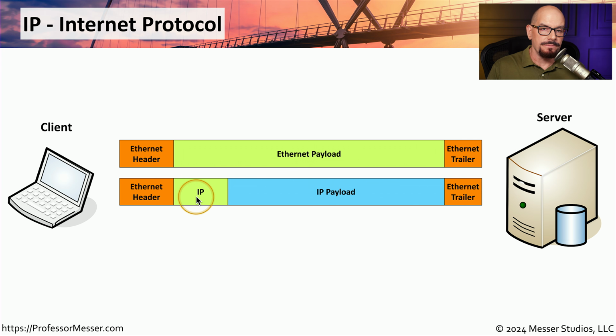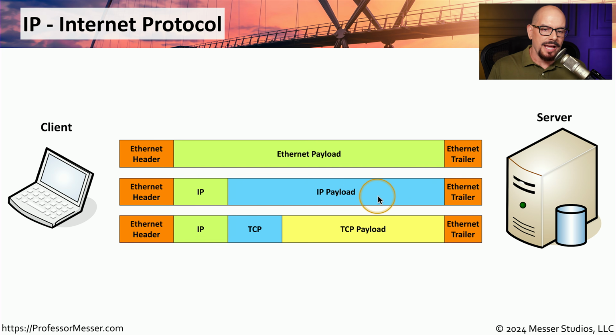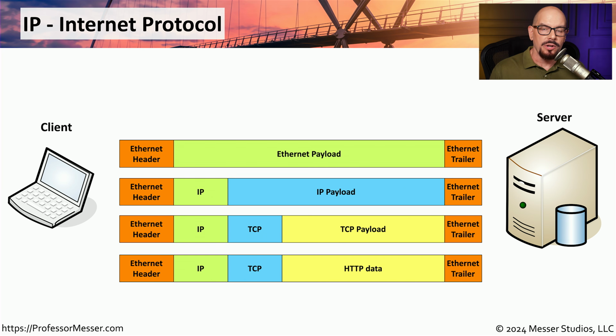If we were to provide a little more detail about what's inside of that Ethernet payload, you would see there would be some IP information, and within the IP header, the rest of the packet has the IP payload. Deconstructing this further, you can see that the IP payload consists of a TCP or UDP header, and inside of that part of the packet is the TCP or UDP payload. So if we were to look at a protocol decode of a single frame on our Ethernet network, we would see an Ethernet header. Inside that Ethernet header would be an IP header. Inside the IP header might be a TCP header, which would hold HTTP or website data. And then finally, at the end of the frame, we would have the Ethernet trailer.